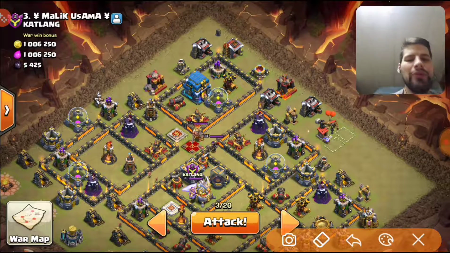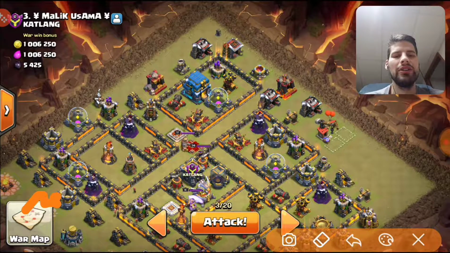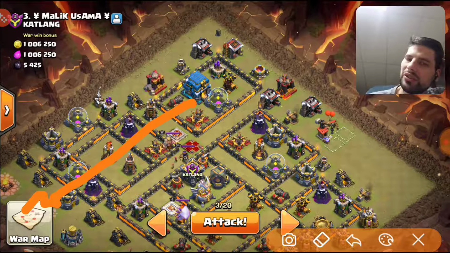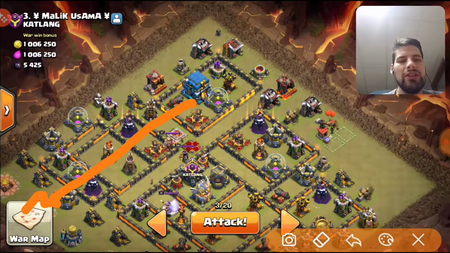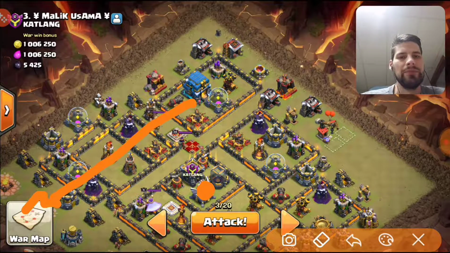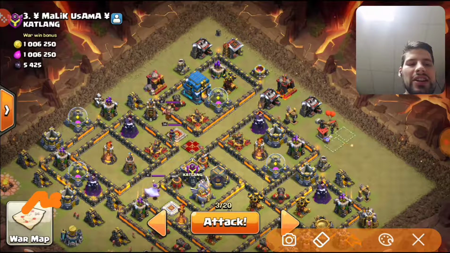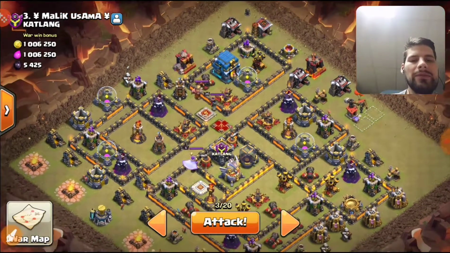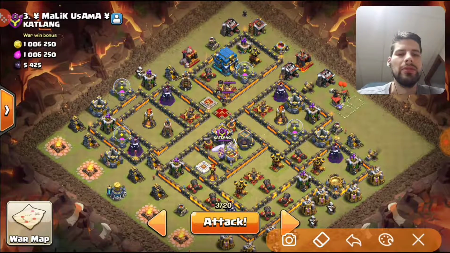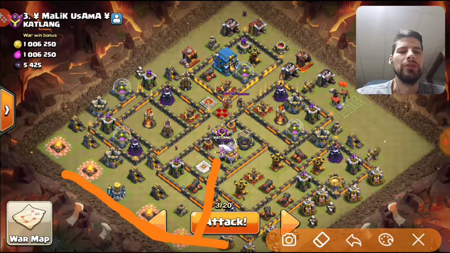Something I have done before is have the attack from the town hall side and have the siege machine start from down here and have it go across the base like this. But again, it's going to leave the Eagle artillery here unaffected. So what I'm planning to do is to do my attack from the bottom side here and have the siege machine attempt to go through this path here.